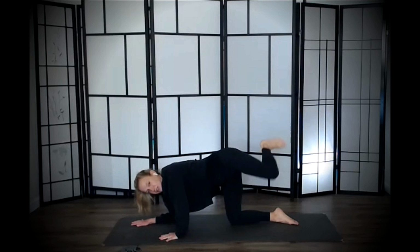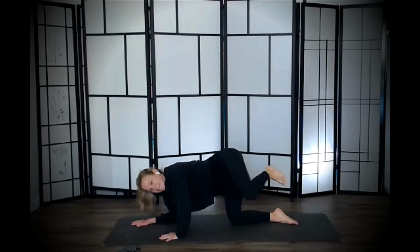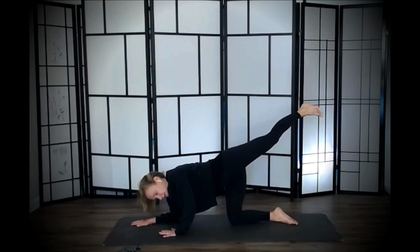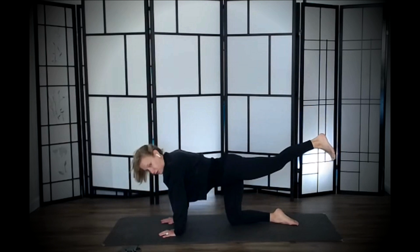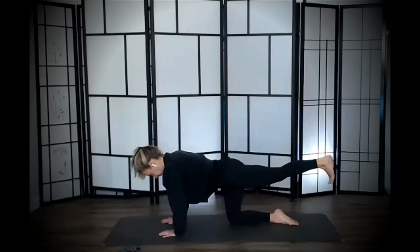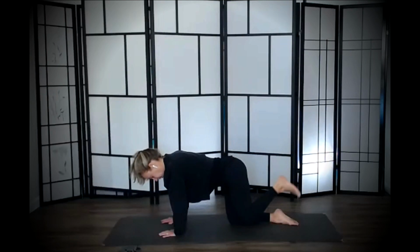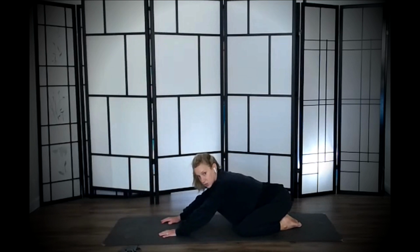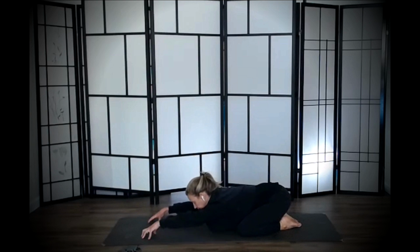Big knee circles. I actually roll the ankle too. I forgot to say that. But one direction and the other. Beautiful. And straighten that leg. Come back. Walk yourself back up with 2 arms, squaring off the hip to the ground, which means toes come to the ground, and bring the left knee to meet the right. Widen your knees, sit back into your heels, child pose, walk your fingers forward.